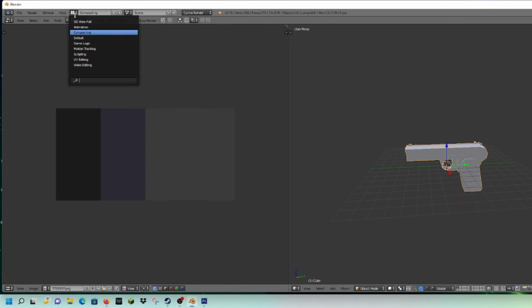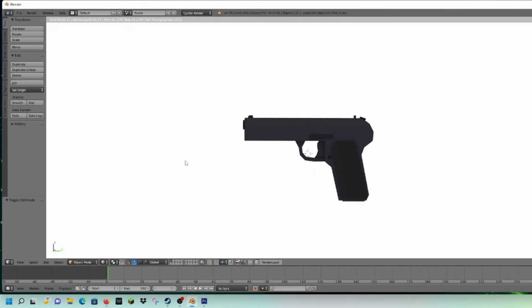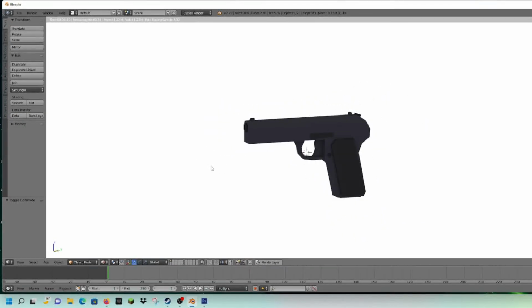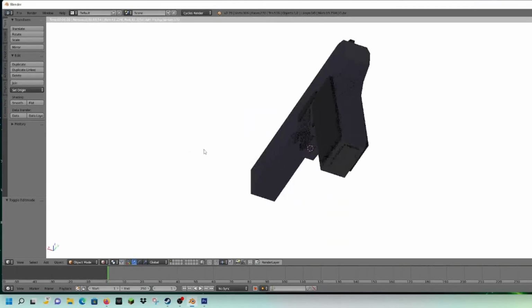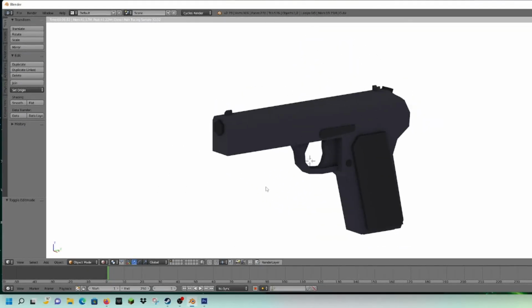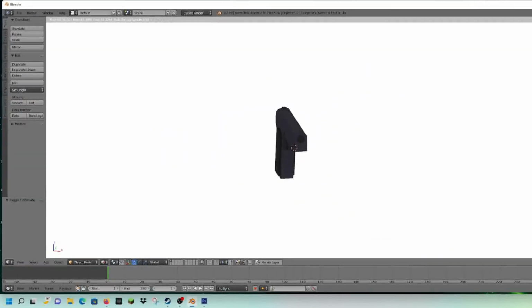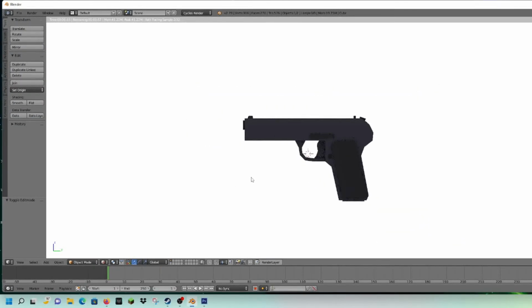So go back to default, use this as your rendering view. Now hit rendered, boom, your gun is now textured. Doesn't look the best, as maybe I might have messed up the color scheme, but the point is there nonetheless. So there you guys have it. Now you have a textured gun that you can texture any way, any sort of shape, way you want. You can do quite a lot of interesting textures and techniques.